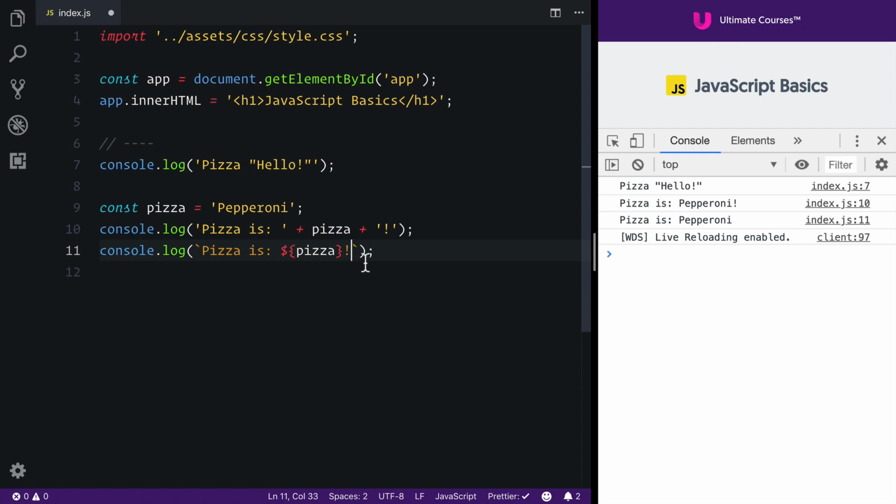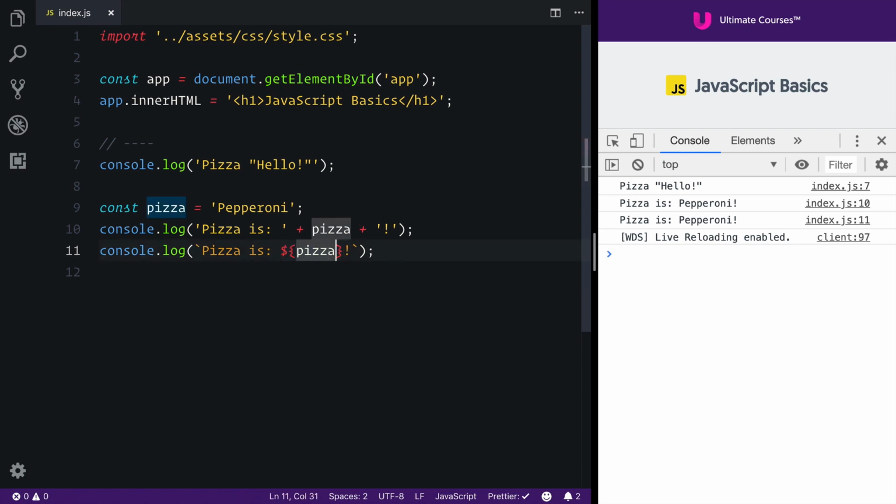Now within this, we don't have to concatenate another string. We can just simply include it inside of the string. So this new syntax is much more readable, and we also get another benefit from this. You may also hear these called template literal strings. Now this practice of adding the $, followed by the curly braces, is typically called interpolation, where it provides us an easy way to interpolate variables and expressions straight into the string.